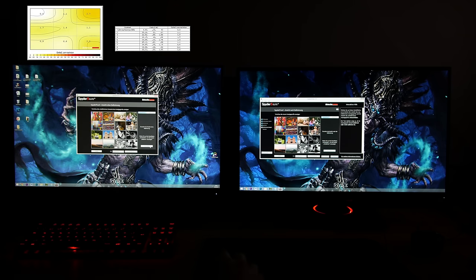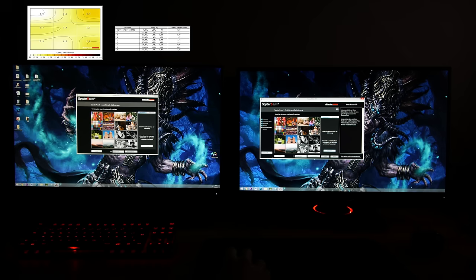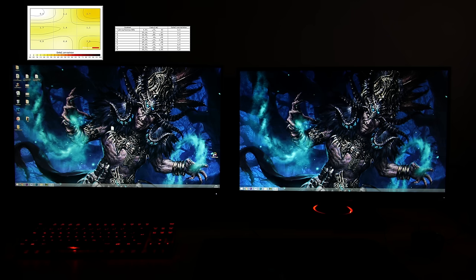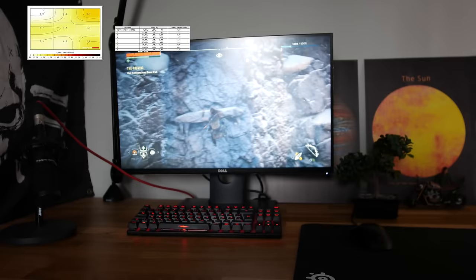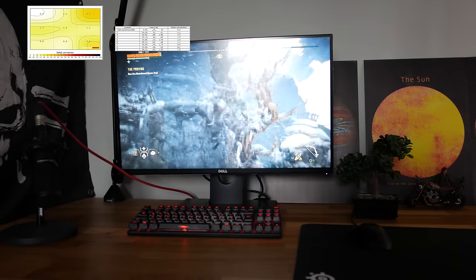I also tested the white point homogeneity, which shows deviations in delta E. Delta E is the difference or distance between 2 colors in a metric, while a distance of a maximum of 1.0 is very good and found mostly only on very well calibrated monitors. Everything above 2.0 you can see as a difference in the color, and from 4.0 to 5.0 the colors even look like other colors. In my test on the upper right corner I had a delta E value of 2.7, which isn't really the best, but as long as you're not a professional graphic designer you will not notice any huge differences while gaming.